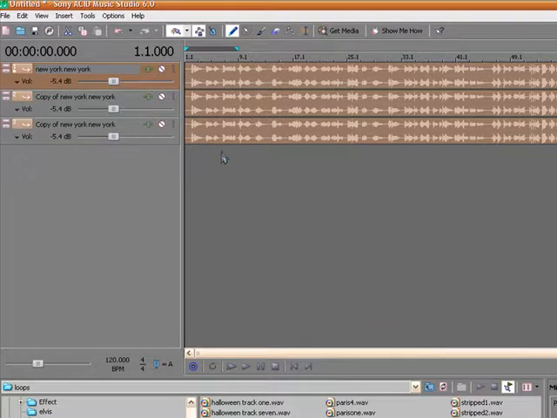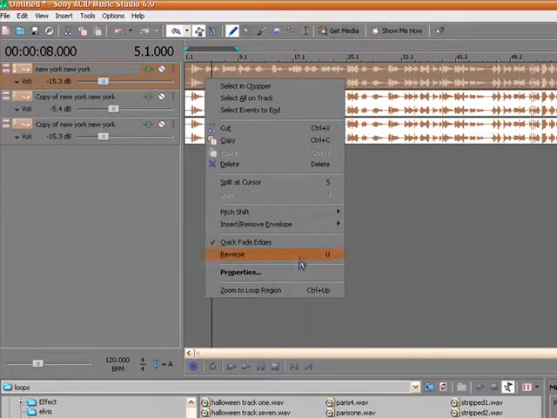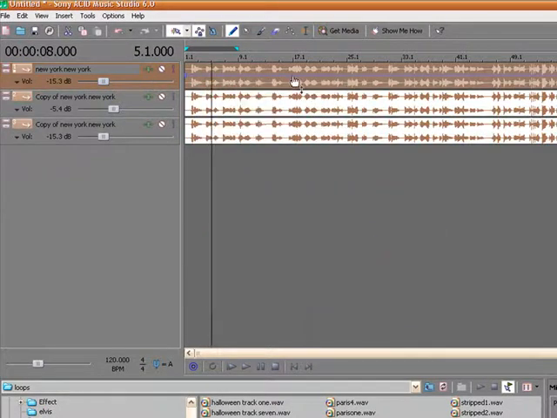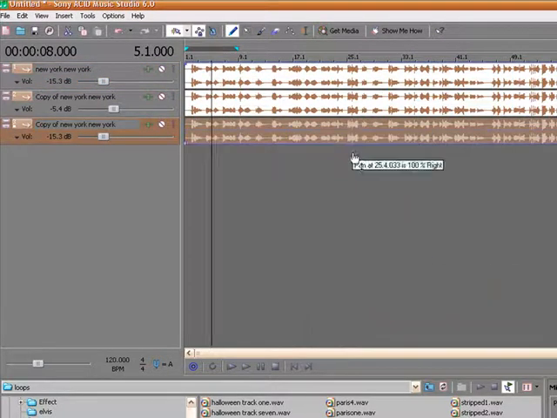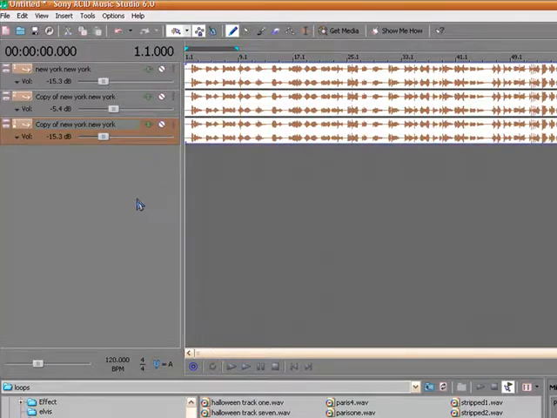We don't need all three of them that loud, so I just drag this out to about 15. Of course, you can readjust this as necessary. And then panning, hard left, hard right.